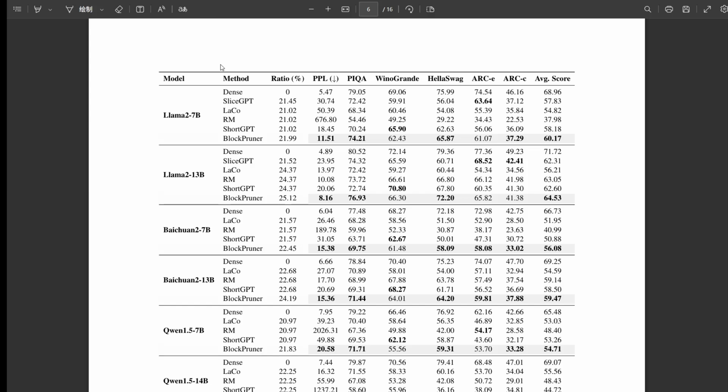And what about reasoning? Sometimes pruning really hurts complex tasks. Right, they showed the method generalizes well, not just to the older Llama 2 models, but also to newer architectures like Mistral and Llama3. And crucially, yes, it managed to preserve complex capabilities like reasoning. They tested on tasks like algebraic word problems and a few other diverse benchmarks, and BlockPruner maintained performance reasonably well even after significant pruning, which is often a big challenge for these compression techniques.